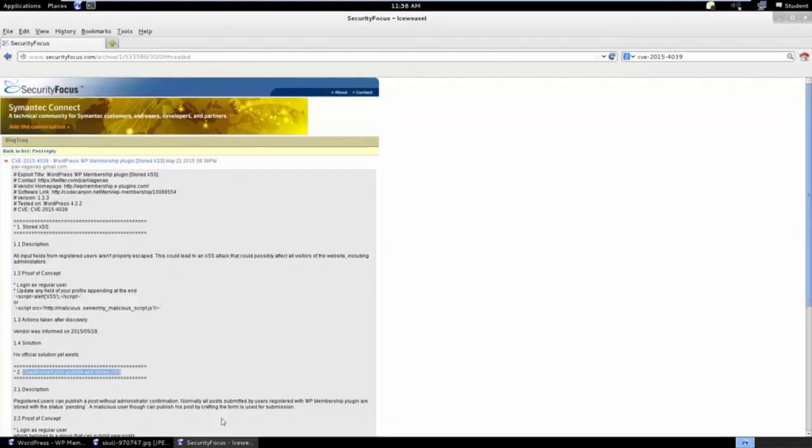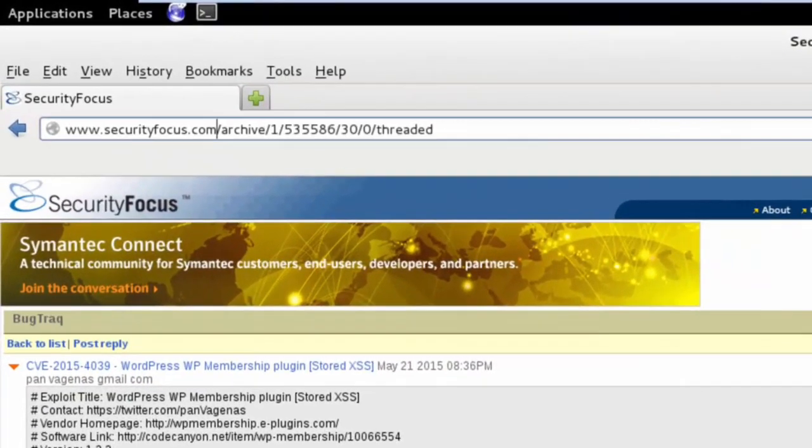Okay, as promised, we have here a real vulnerability going on in the wild. Usually, Security Focus is a well-known site that provides information about multiple vulnerabilities found in different products and different types of issues.